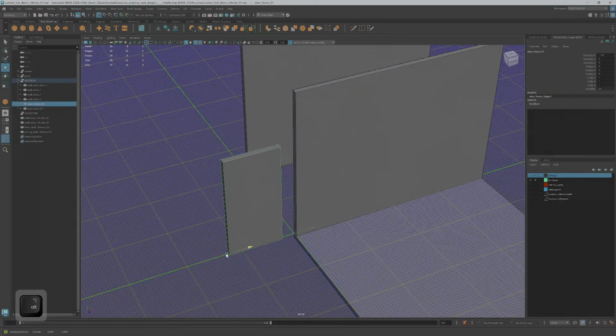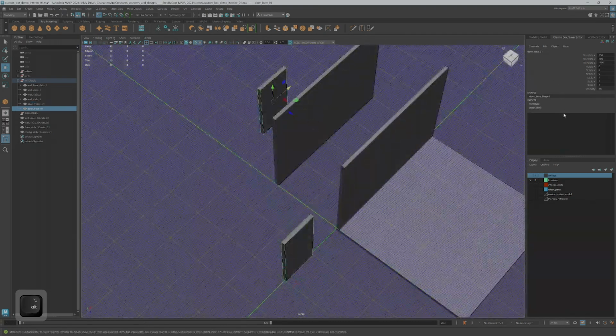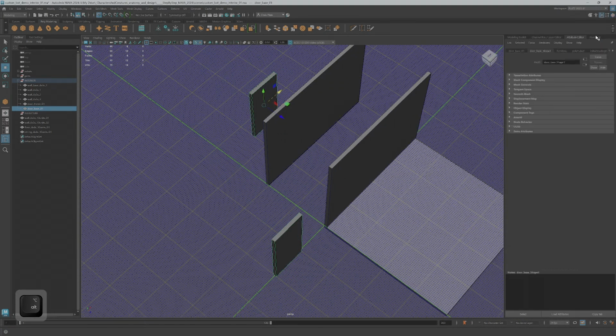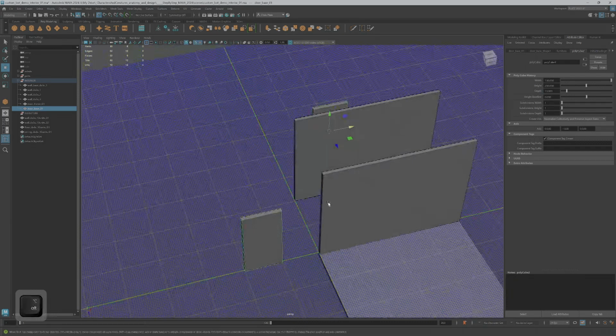So I pull the door out, and we can see over here with the basic door, the inputs on this one for the attribute editor is a polycube that is 100 centimeters wide, 200 centimeters high, and 10 centimeters deep. We can make it a little bit deeper so that the door frame protrudes through the wall a little bit, but that's okay. I'll show you how to do that in a minute.